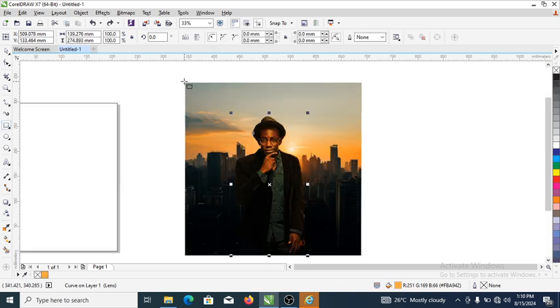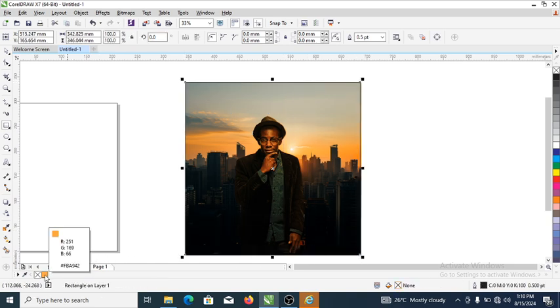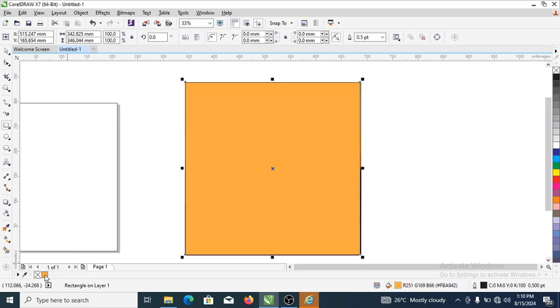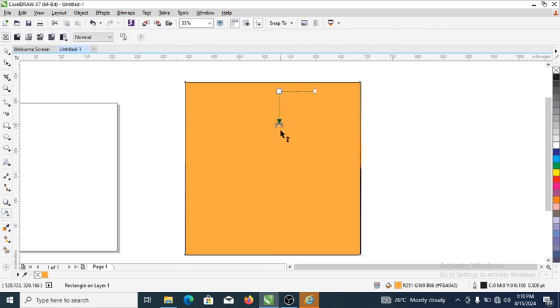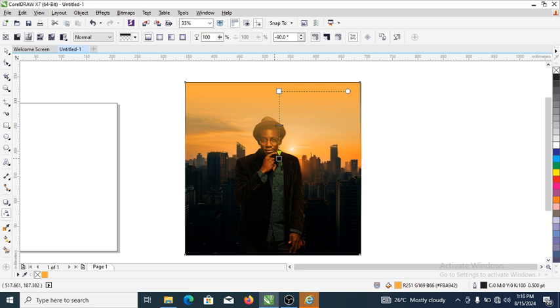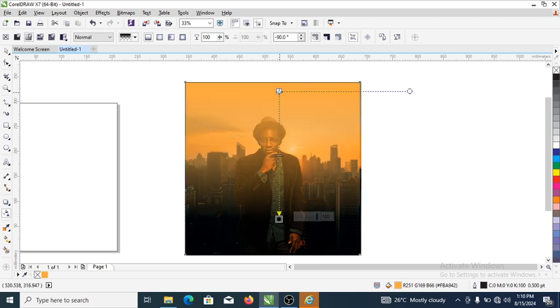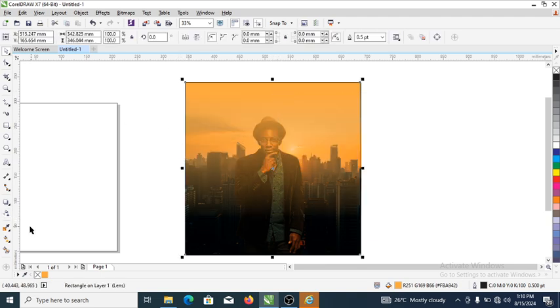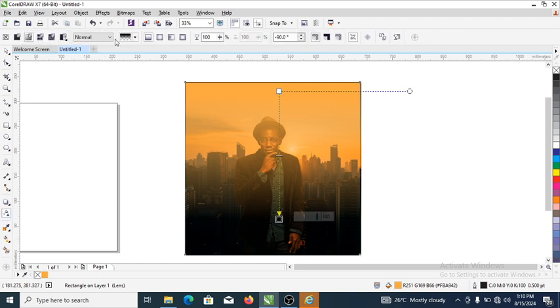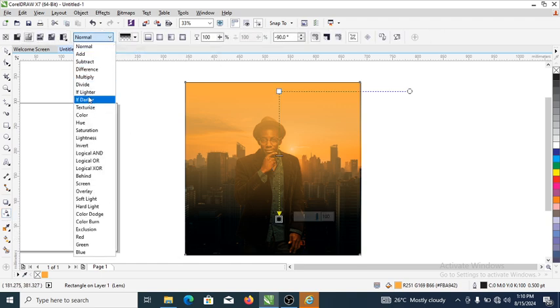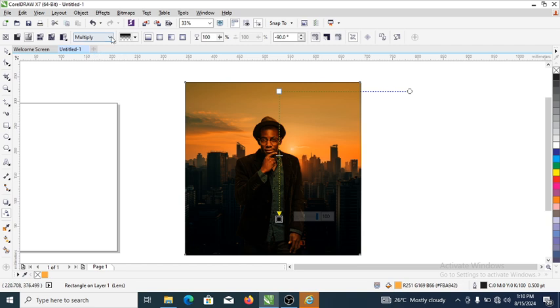So let's create an object just like so on top of it. Right now we are going to turn that to the same color that we turned the vector into. Can you see that? Let's blend this right from the top just like so. Let's drag it a bit, good. Now let's head over to blend mode, set it to multiply as well. No, let's use subtract. Good, this is nice.